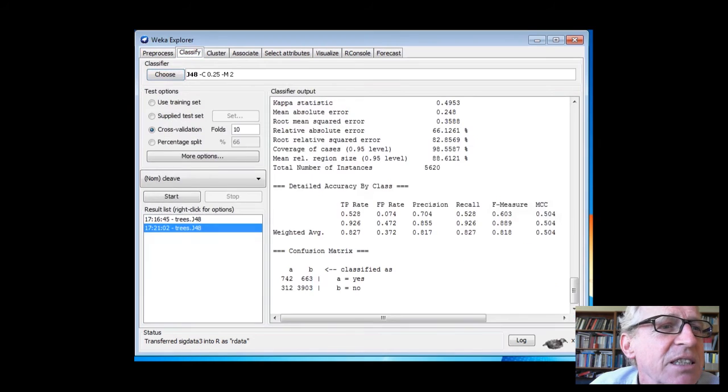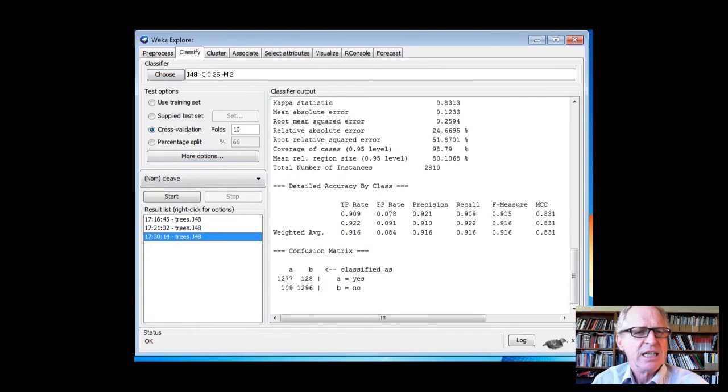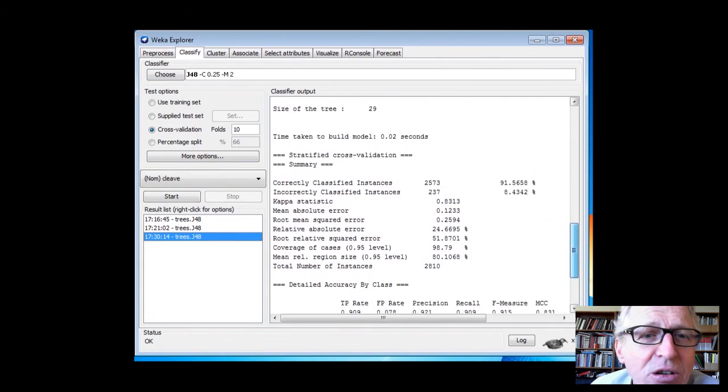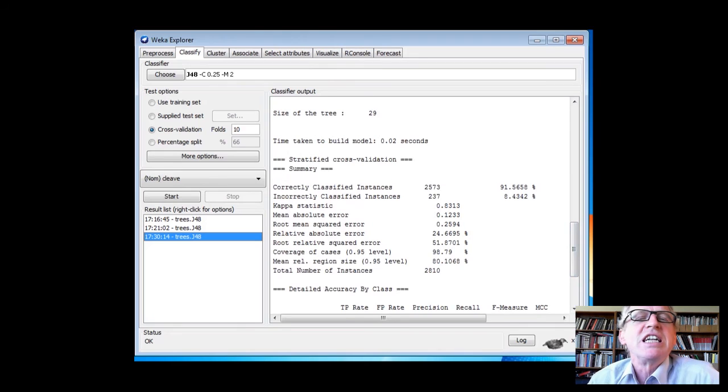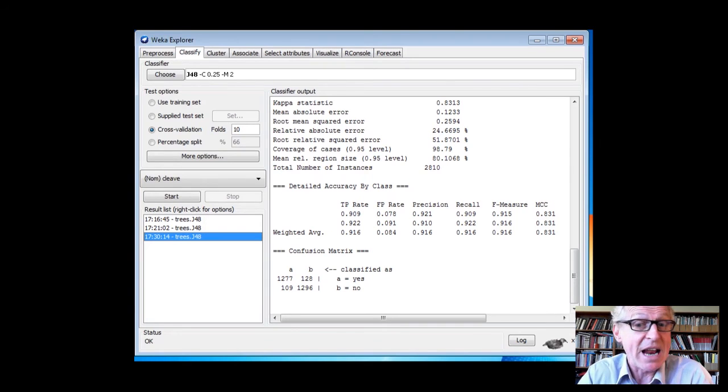So let's go back to J48. It's still all set up here for 10-fold cross-validation. We'll start her off under the default settings, and if we look at our accuracy here, we've got, holy smokes, 91.5% accuracy. Now that's great. Now is this all just because we're predicting one class? So we look at the true positive rate, and we'll see we've got an average true positive rate of almost 92%, so that's quite good.